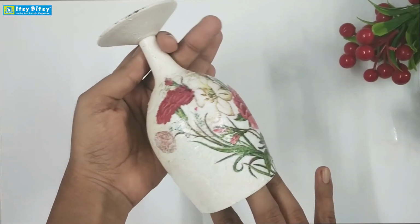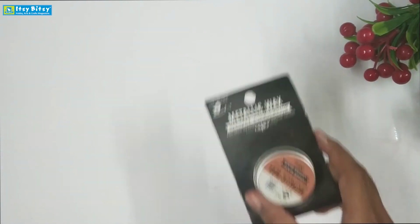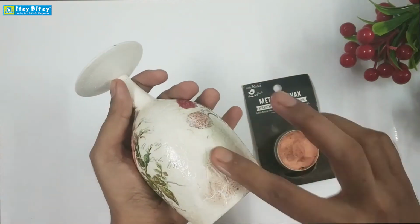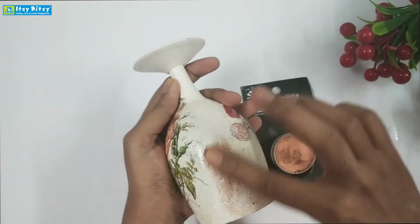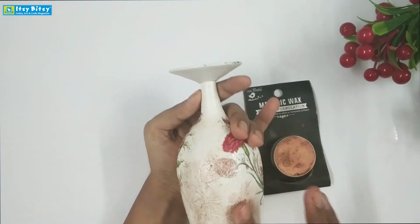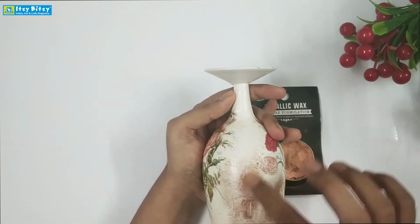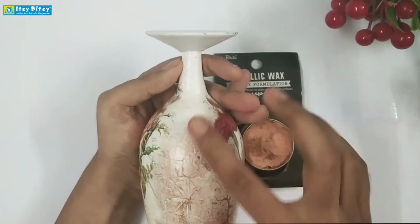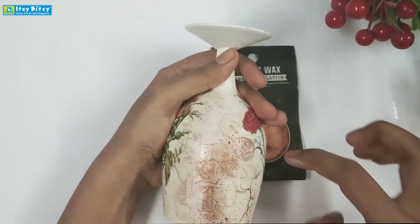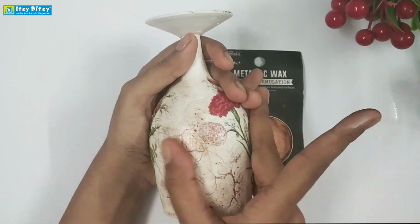As the top coat dries, transparent cracks start appearing. Now to make these cracks visible, I am using the copper metallic wax. I'll just take a little bit of the metallic wax on my fingers and apply it like this. And as you can see, it looks really beautiful.